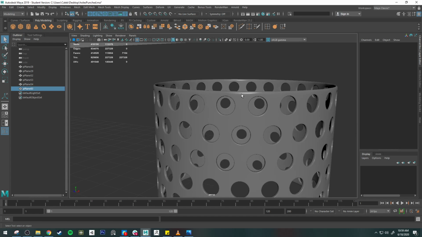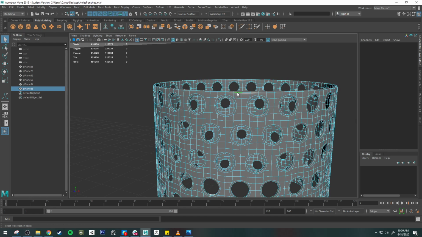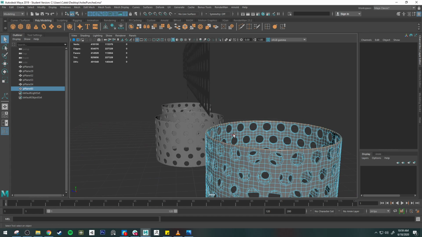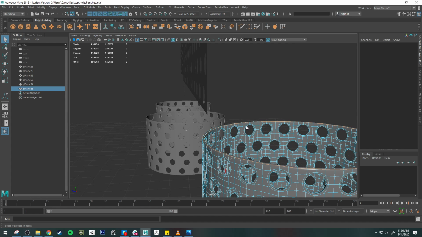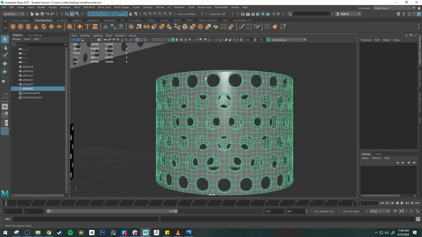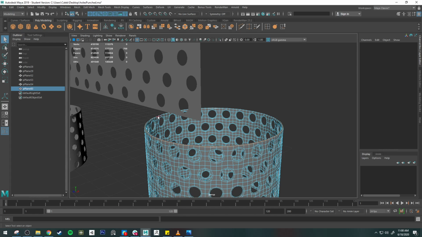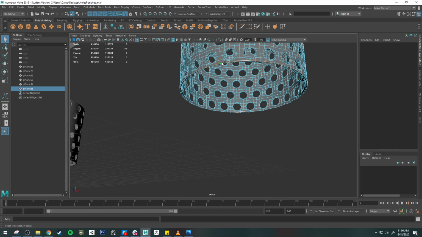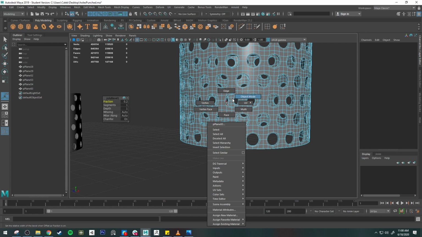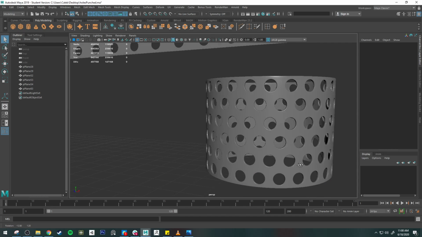And then I can make these top edges sharper by applying a bevel, right? Because right now they're being pulled by these round edges right here, and so we're getting some kind of funky distortion or wobbliness along the top edge. You can see that here, you see that? So I'm just going to select the top edge, do the same thing with the bottom edge, and I might just apply a bevel with a pretty small fraction, so maybe like 0.2. Okay, and those top edges are going to be a lot better.